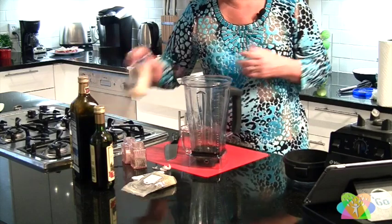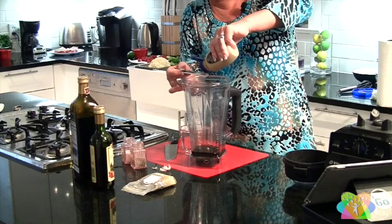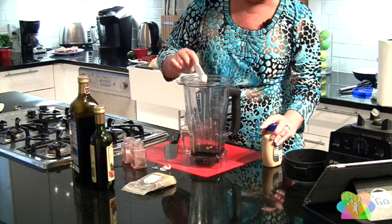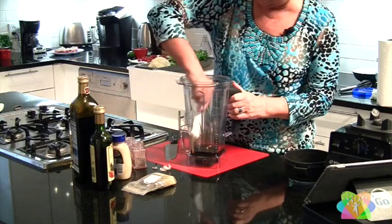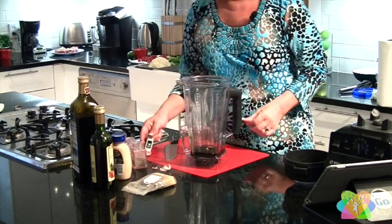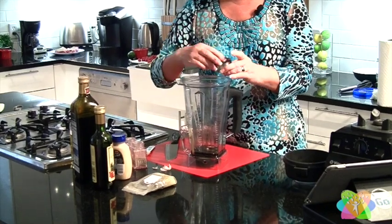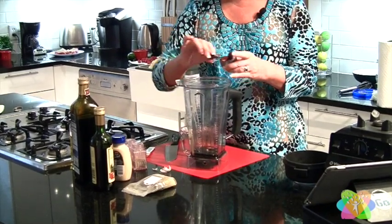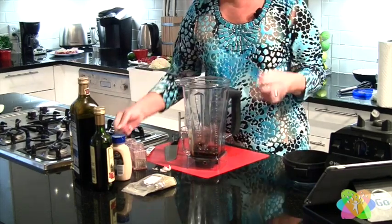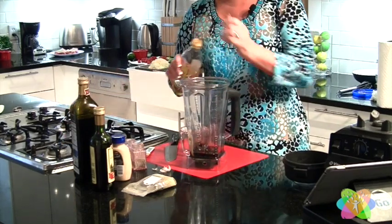All right, next we're going to put in a half a teaspoon of Dijon mustard. I'm going to get all that yummy Dijon out. All right, then we're going to use a quarter cup of dried pitted dates. These have already been pitted, so make sure you do either buy the pitted ones or pit them yourself. Throw those in. Now we're going to do a half a cup of olive oil.